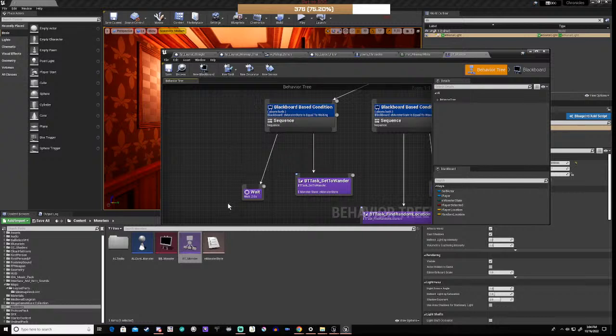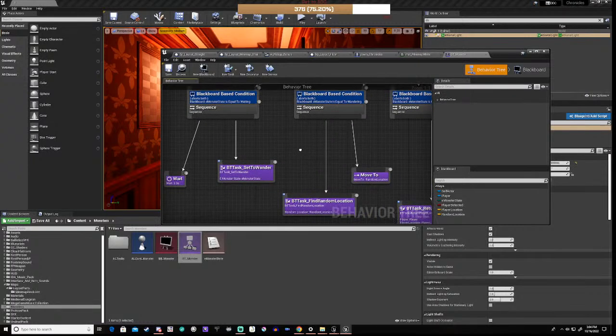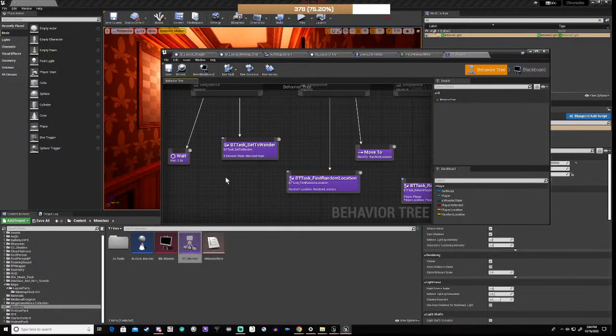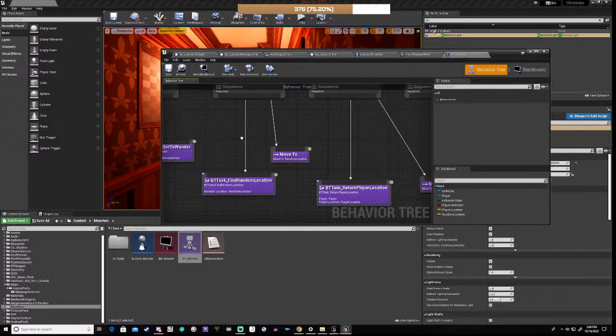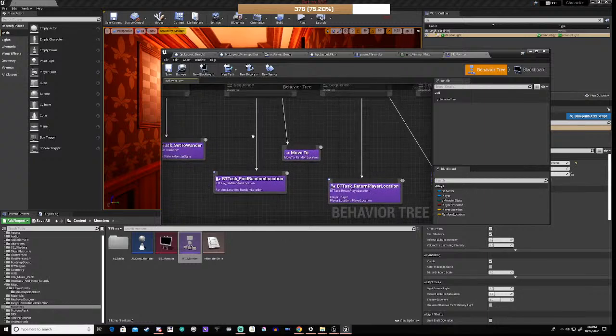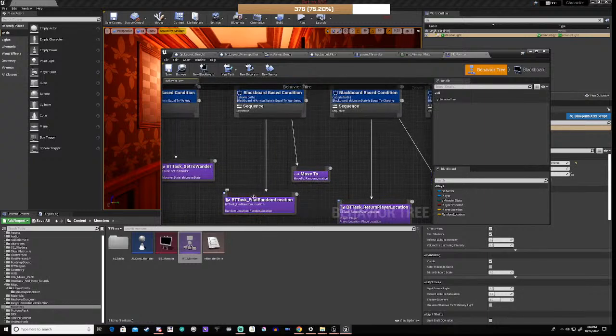Then it waits for 2 seconds just to give everything time to basically get loaded. And then it sets itself to wander. Okay? Then what it does is it finds a random location within 2000 units and moves to it.